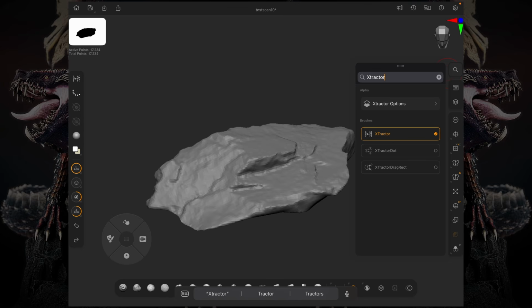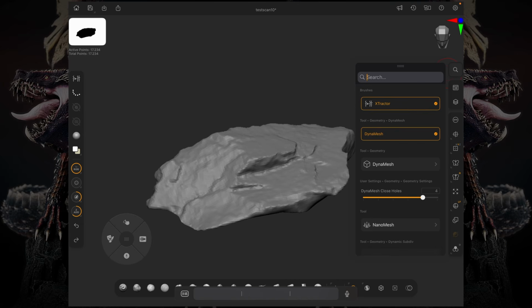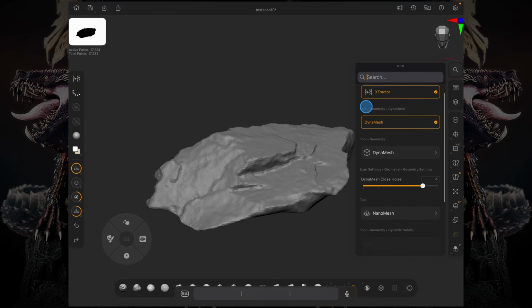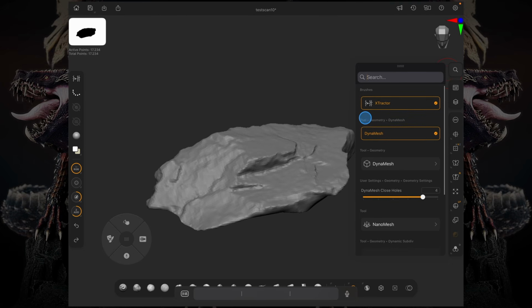Another thing that we can do is by using our keyboard. If you're using a keyboard, using our arrow keys, I can go up and down this list and stack of features, brushes, and buttons. And then by pressing left and right, I can turn on and off or actually activate certain things. So let's say, for example, I go back to my Dynamesh. So before, when I opened the quick search bar, the latest features that I've interacted with using this quick search will appear up here on the top.